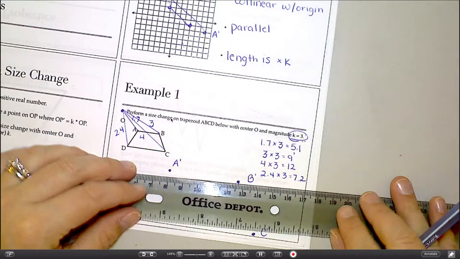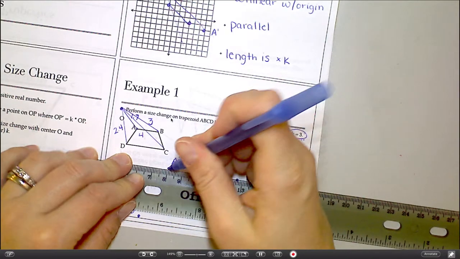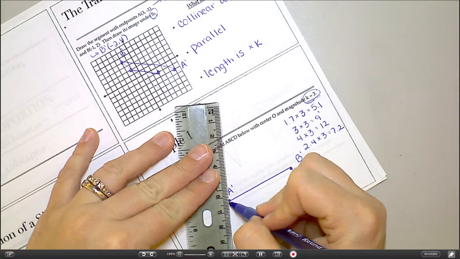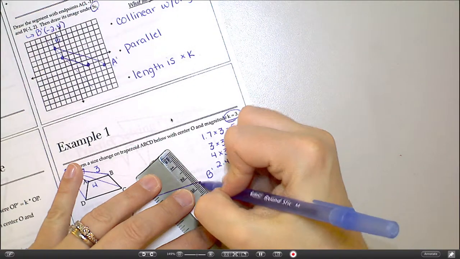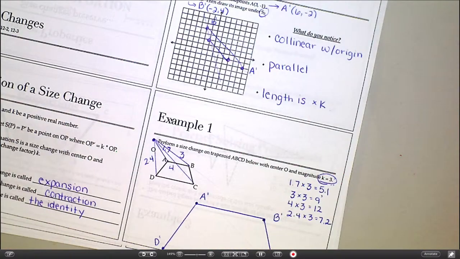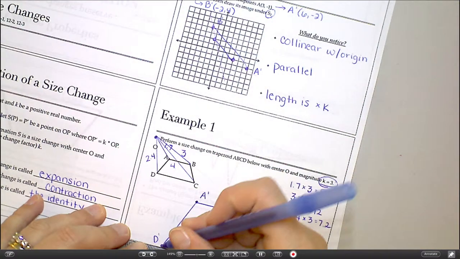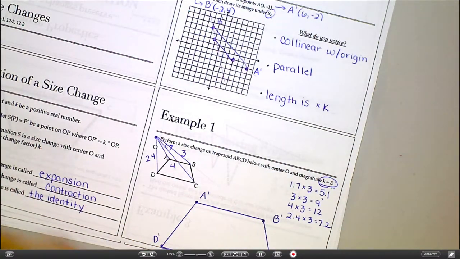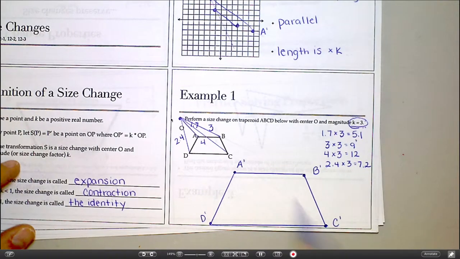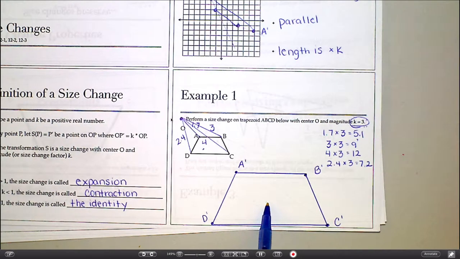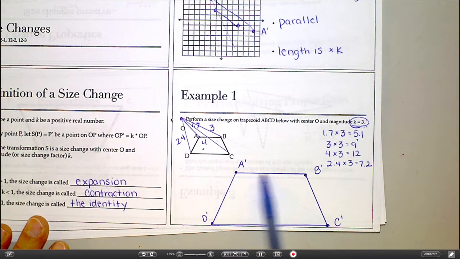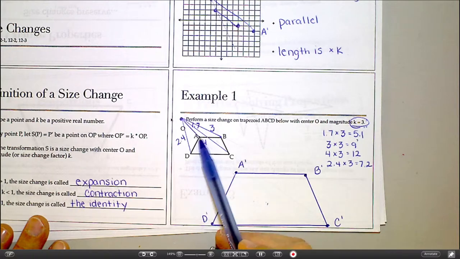So when I redraw it, and those should have come out closer to being in a straight line, but that's okay. When I redraw it, you should see that it's the same trapezoid, but 3 times bigger. Now, yesterday I did this example with 6th hour, and somebody said, wait a minute, that looks way more than 3 times bigger, right? Like when you look at that, you could fit way more than 3 of these trapezoids inside of here, right? Yeah. What is it that got 3 times bigger? The sides, the lines, okay? So this is 3 times longer than this. This is 3 times longer than that.